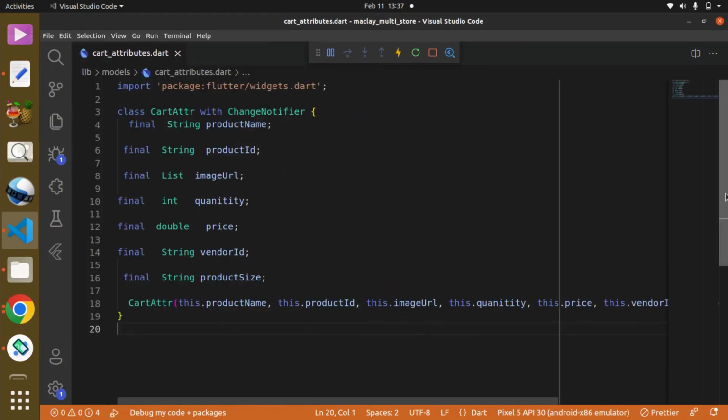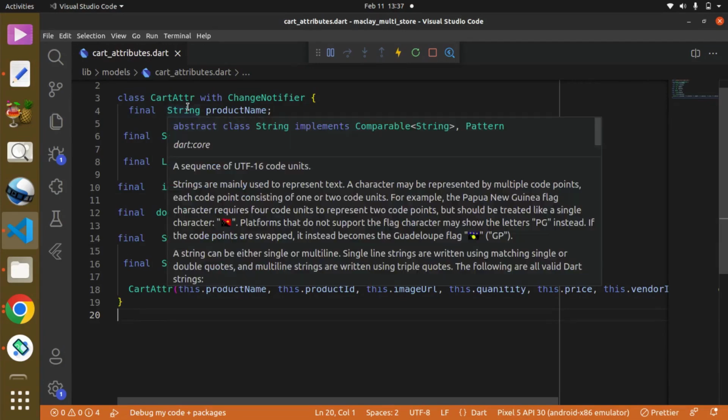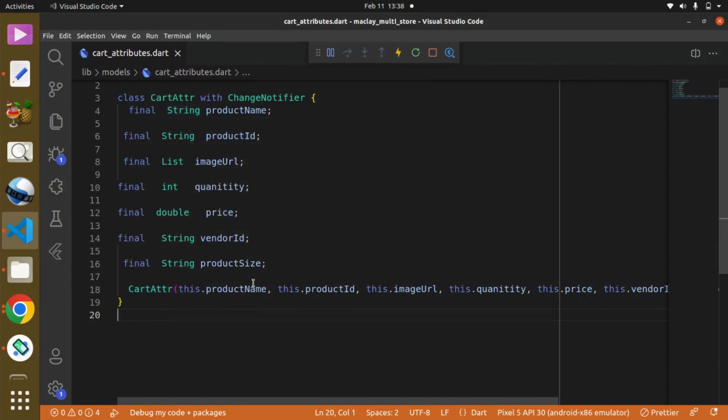And what we can do, we can make it required. Currently, whenever we call this cart attribute, we really do not need to pass in all these values at this stage. So what we can do is make all these fields required. So whenever we call this cart attribute, we then have to pass in the values to all these variables.